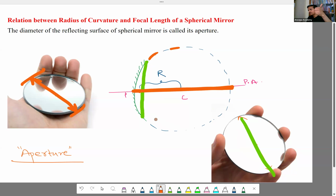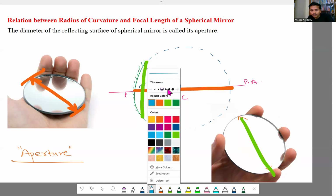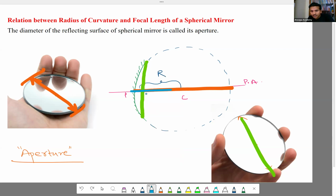Yes or no, everyone? So the diameter of the sphere and the diameter of the reflecting surface are totally different. Are you all able to understand that first? Now, if you measure from here to here, this is the radius of curvature. To get the radius of curvature, first of all you have to tilt the mirror. Then only you get the radius of curvature. You have to draw the sphere and mark the radius.